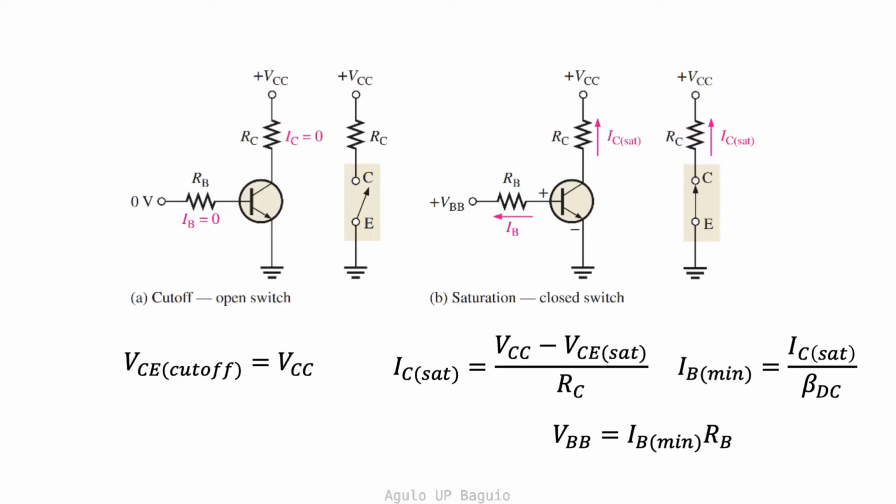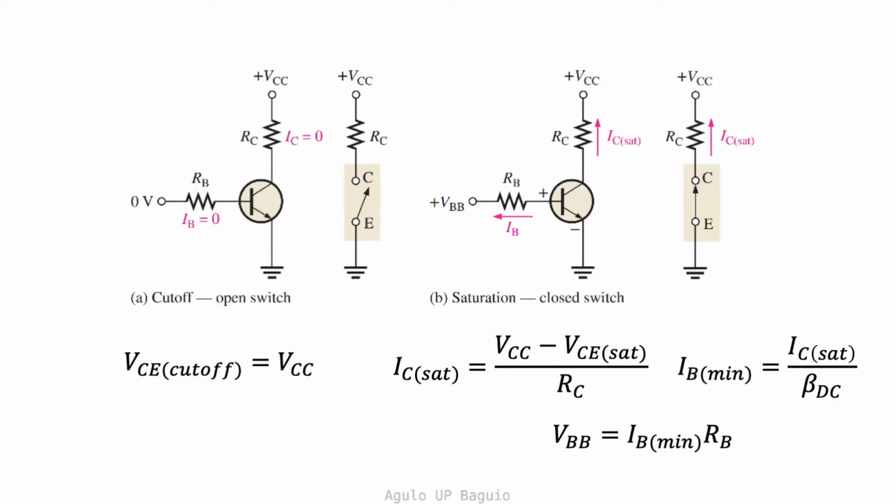Let's now consider how to use the transistor as a switch. When the switch is turned off, the transistor is used in the cutoff region. If you recall in the previous video, the cutoff region is when the base voltage is 0, but the collector-emitter voltage VCE is non-zero. As we previously learned, in the cutoff region VCE equals VCC. Thus, the transistor acts as an open switch so that when you measure the voltage across the collector and emitter terminal with a multimeter, you'll measure the voltage VCC.